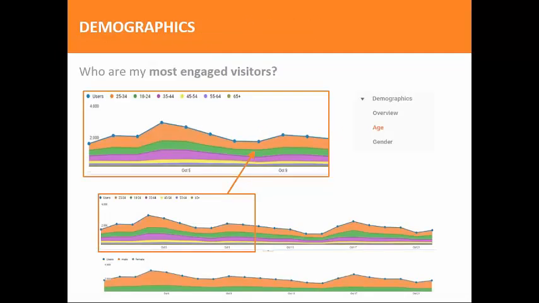So within demographics, and here's a screenshot of what the report looks like in Analytics, we can see the behavior of users by gender and by age within those 6 brackets you see here. And in this report, we can see how we're doing now and how that's turned over time. What we're looking for here is engagement: who visits your site the most often, who stays longest, who converts the most frequently. With this insight, you can then focus only on high-performing groups or devote resources to bring in lower-performing groups that you want to see more of.